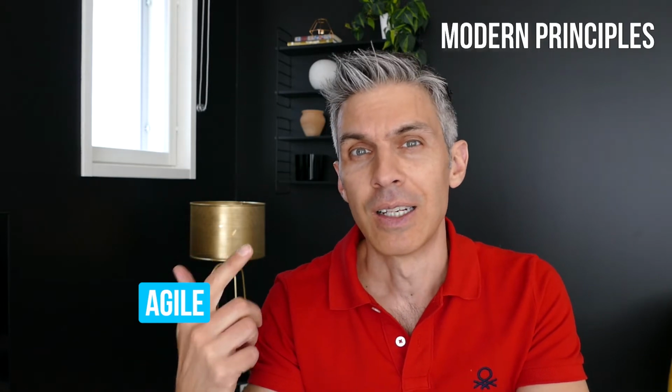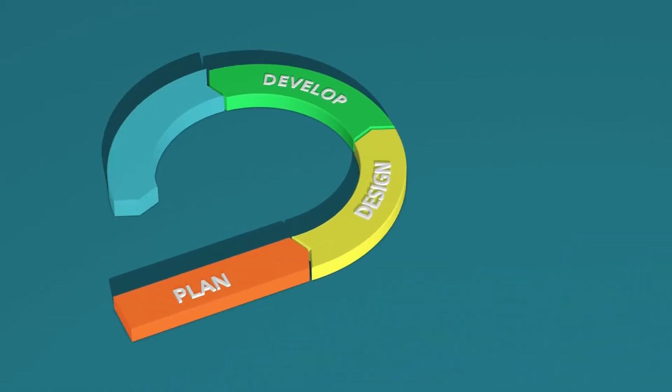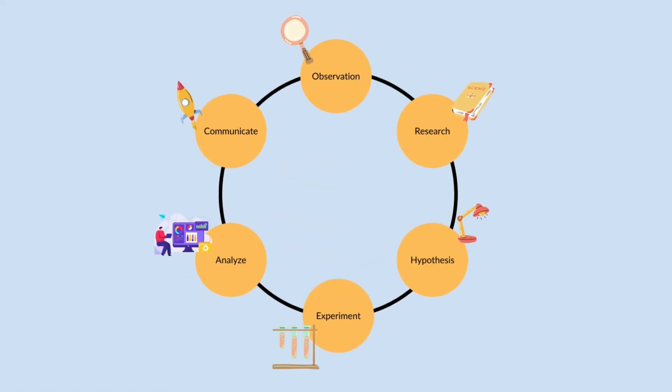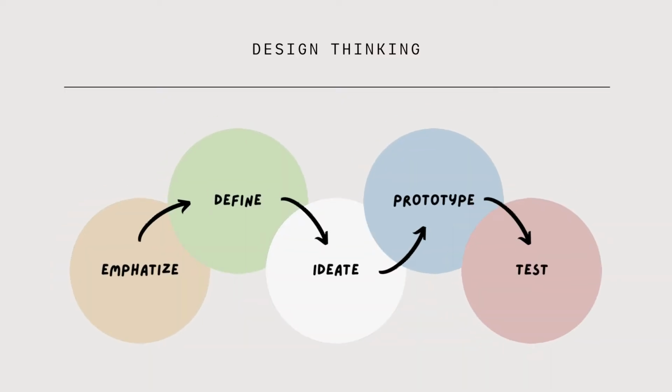Of course, you probably know modern ways of working and principles like Agile, Lean Startup, design thinking, and all of these methods and methodologies, principles, however you want to call them. They are probably not frameworks as such. They actually are somehow based on the scientific method. If you think about how the scientific method is described, when you have all these different steps of observing, researching, coming up with a hypothesis, testing with experiments, analyzing the data, coming to conclusions, and communicating, you can very easily draw very similar steps when you're thinking about design thinking, where you're talking about the next steps: empathizing, defining, ideating, prototyping, and testing.